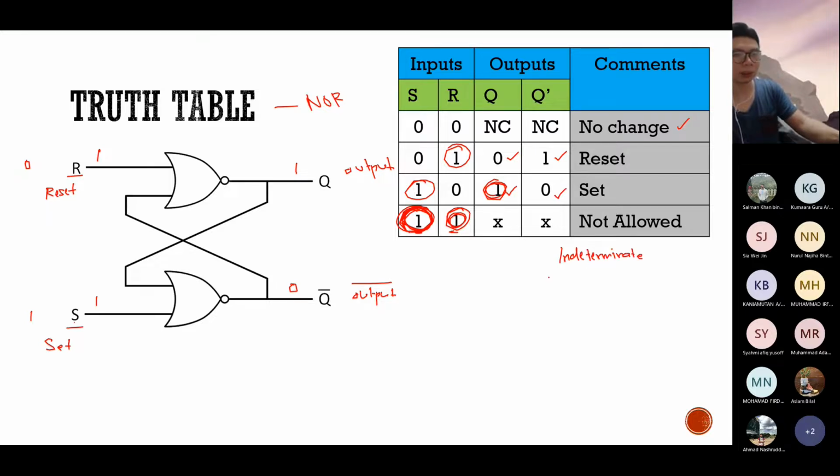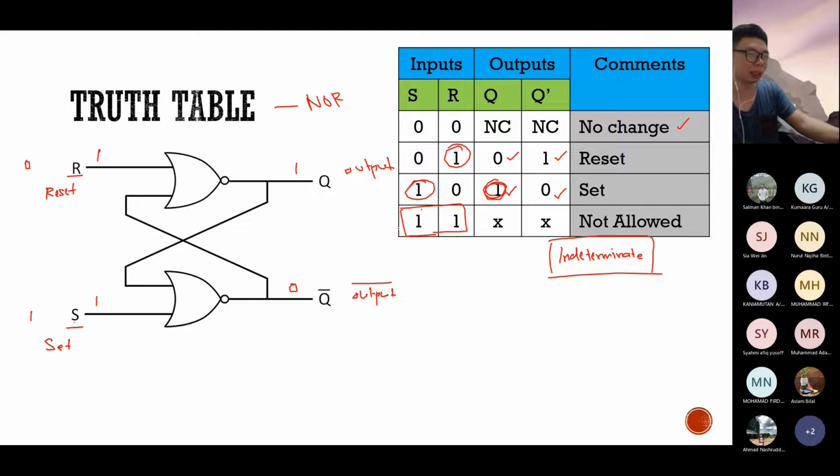Why is it indeterminate? Because it conflicts one another. On one side, it wants to make the Q 1. On the other hand, it wants to make this Q 0. So it does not settle into a value. That is why in SR latch, this state is not an allowed state.